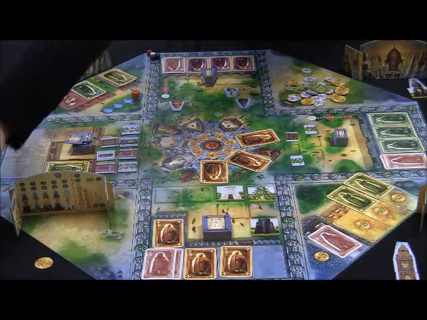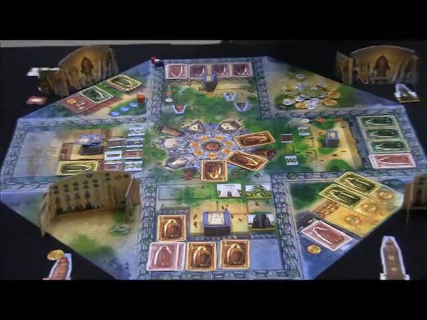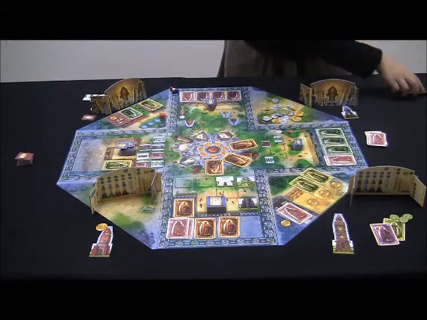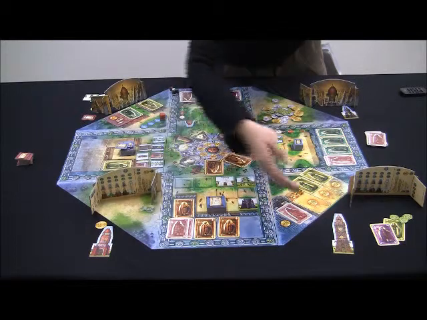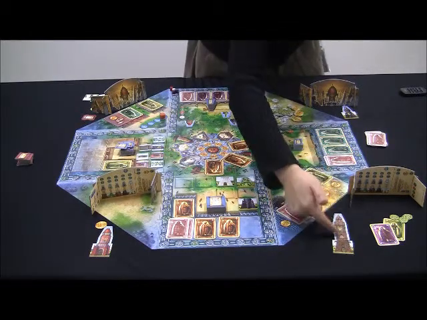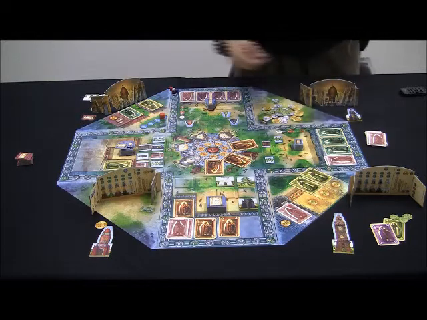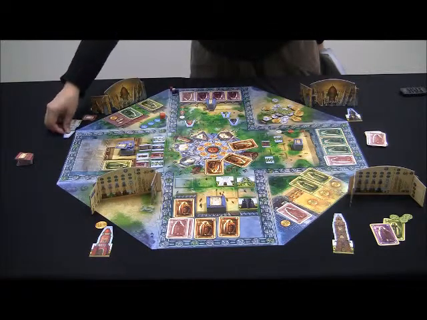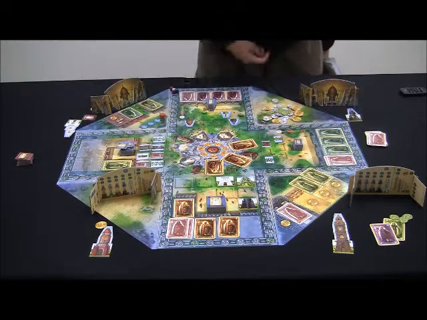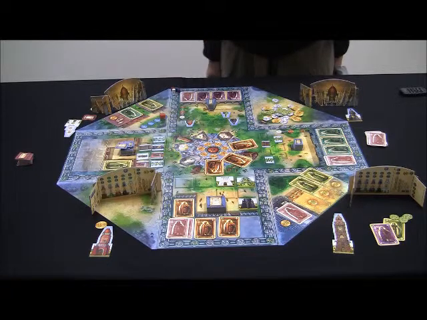So this player can have 2 points, 1 and 2, and this player can have 1, 2, 3 points, and this player can have 1, 2 points, and this player can have 1, 2, 3, 4 points. So the players can move their markers on the score bands.